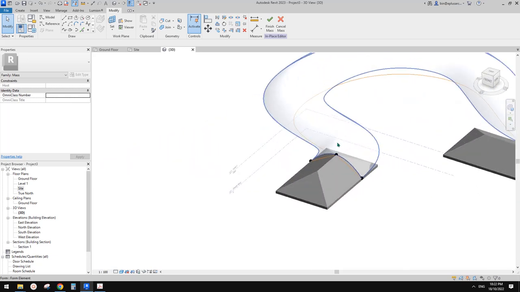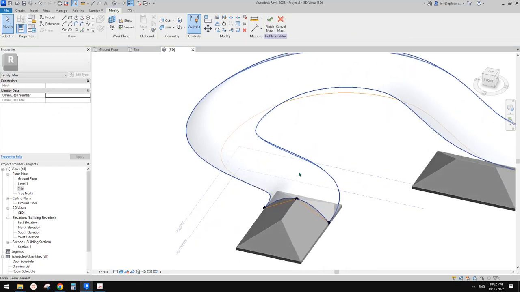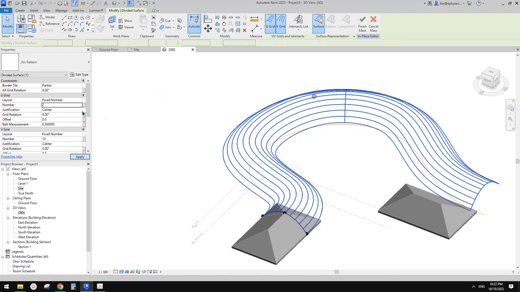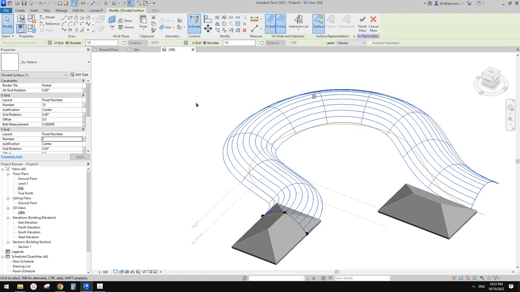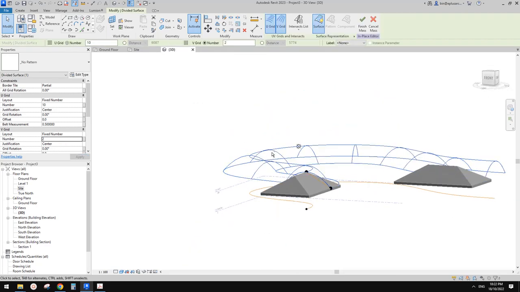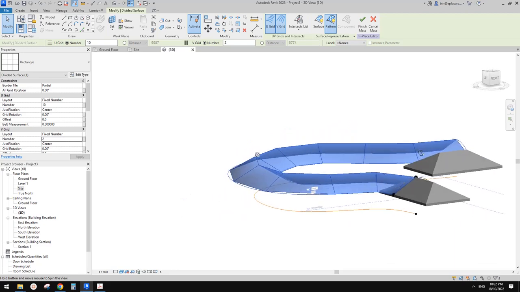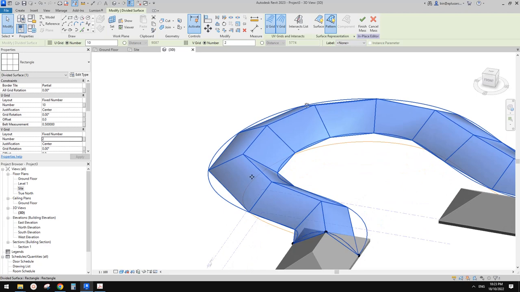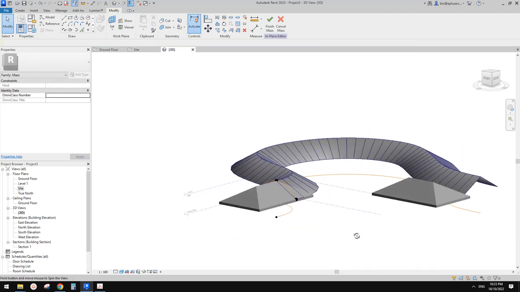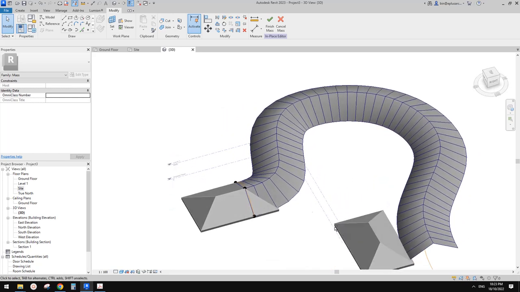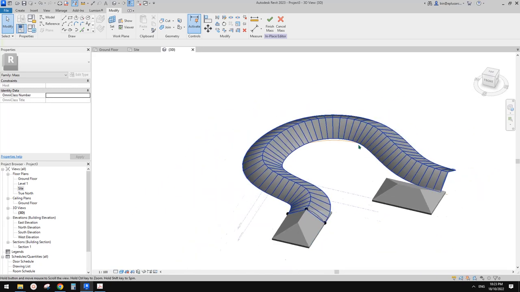The shape is not correct, but if we use, for example, divided surface, and you can see if I reduce this number to two, it still looks curved, right? But if we apply, for example, a rectangle, you can see it becomes this. And also we can increase the number in this direction, for example 50. So this is it. We can simply use a curve, arc, spline to create this, okay? And then you can increase the number, and then you can apply those structural kinds of things to it. Okay, so this is it for today.